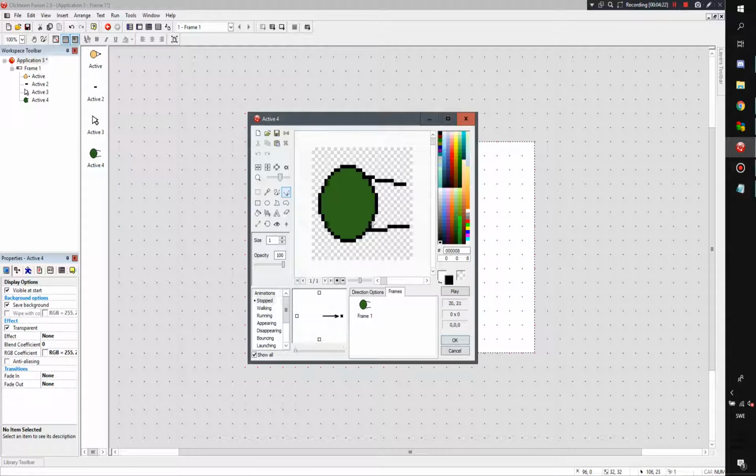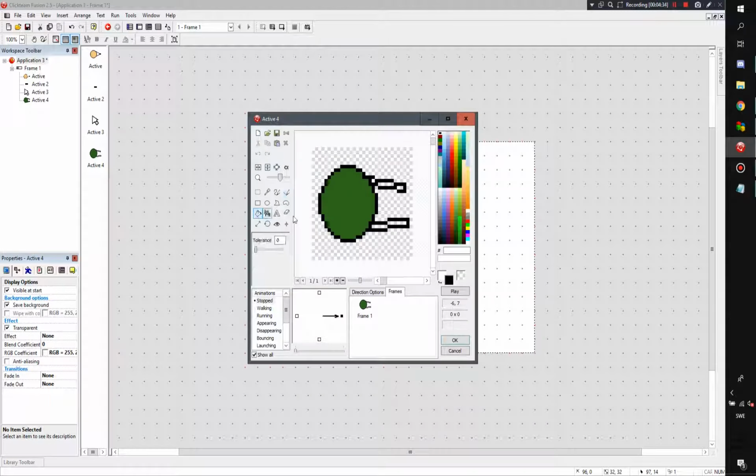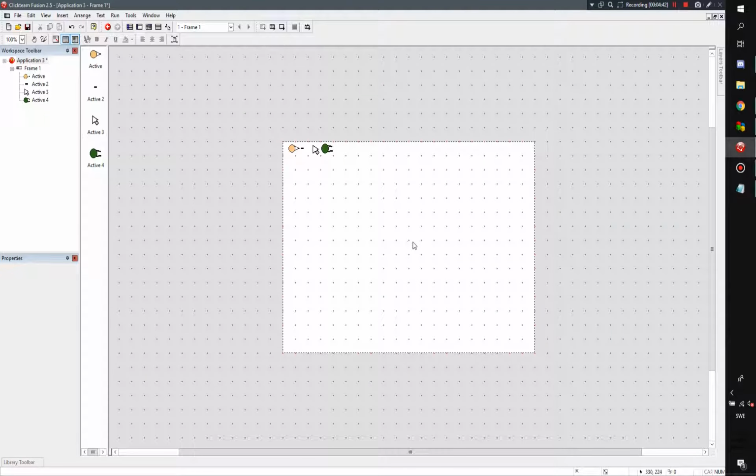Let's just add some arms here to him. There you go. Let's do like that. And let's just color in the arms. Any feedback on the tutorial would be greatly appreciated. So if you want to, thanks.